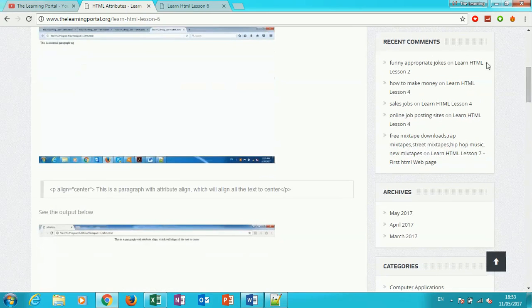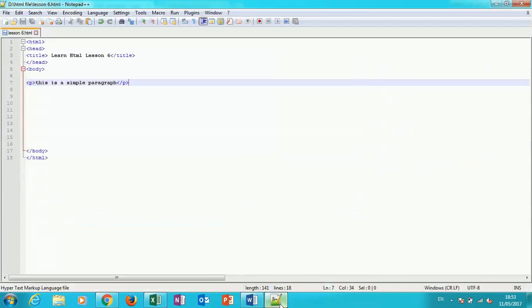For example, you see here I have shown that it's on the left align, and here it's centralized. To do that, we will go to our P paragraph command and put an attribute of align.